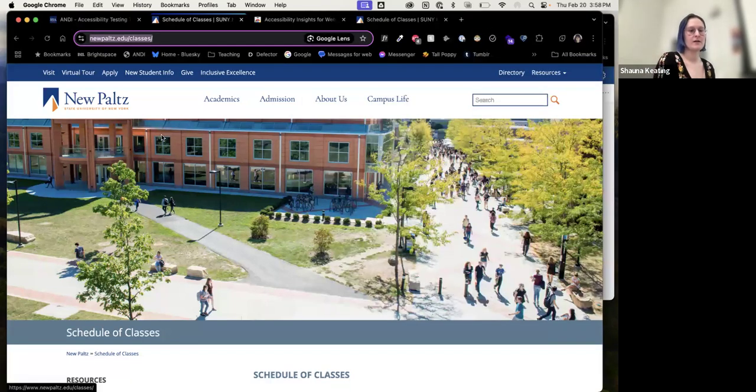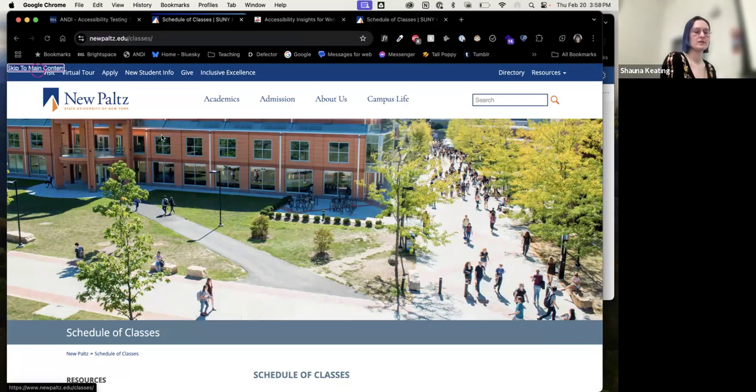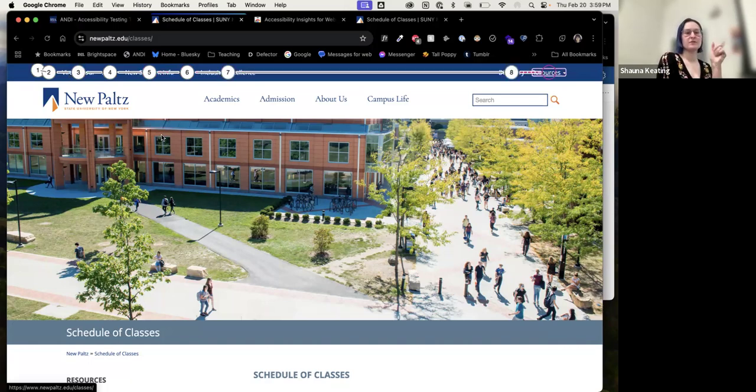I'm going to come back here, and now I'm going to press the tab key on my keyboard, and it's going to start tagging my links with numbers. And that first link you saw, I don't know, some of you saw it, some of you didn't probably, is a skip to main content link, which is something you're required to have. But that's a component I'm going to give you for your header that's going to turn into a responsive menu, and then I'll also make sure to include a skip to content.